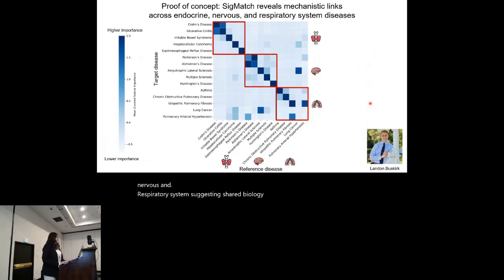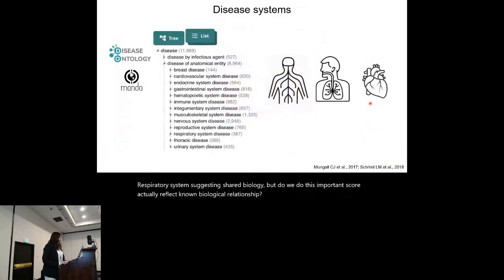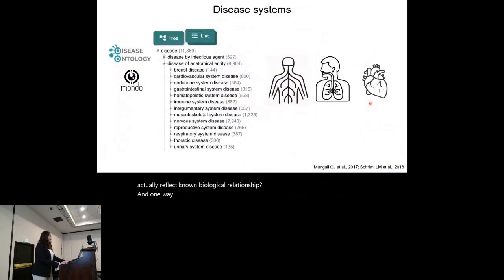But do these importance scores actually reflect known biological relationships? One way to examine that is through disease systems, which are defined by shared anatomies or physiological functions.